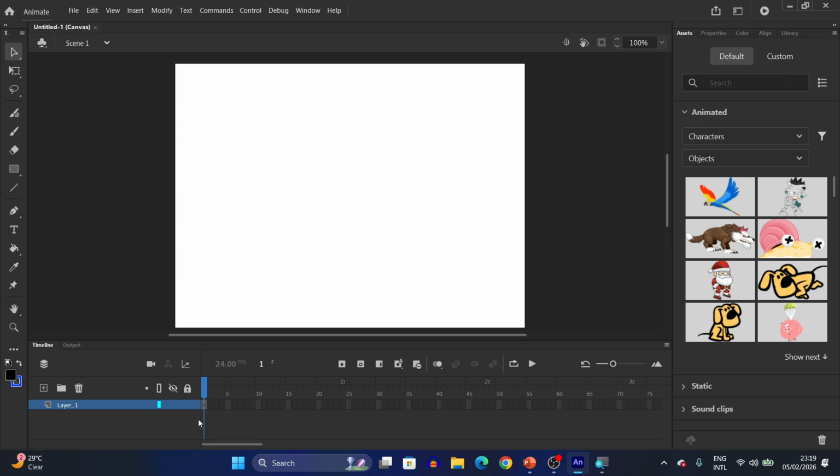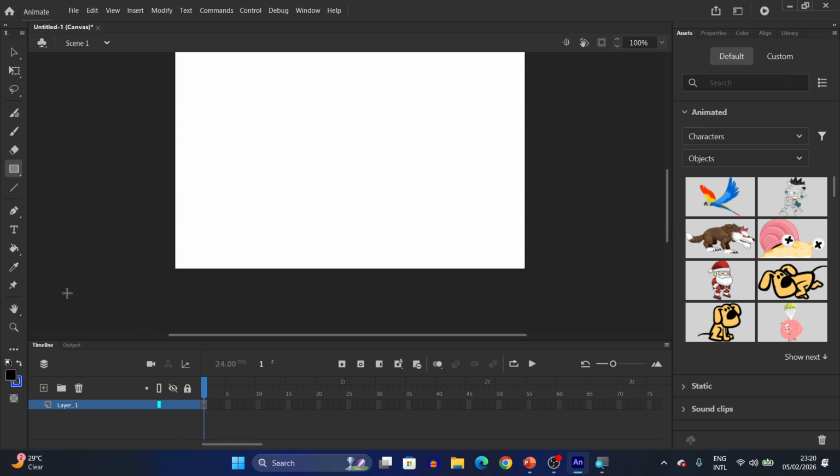Okay. And then the next one we have is a keyframe. So a keyframe basically is when there's a change in the animation. When you draw a rectangular object, for example, or a rectangular shape on the stage, you notice that the frame here has now changed to have a dot right there, a filled circle.